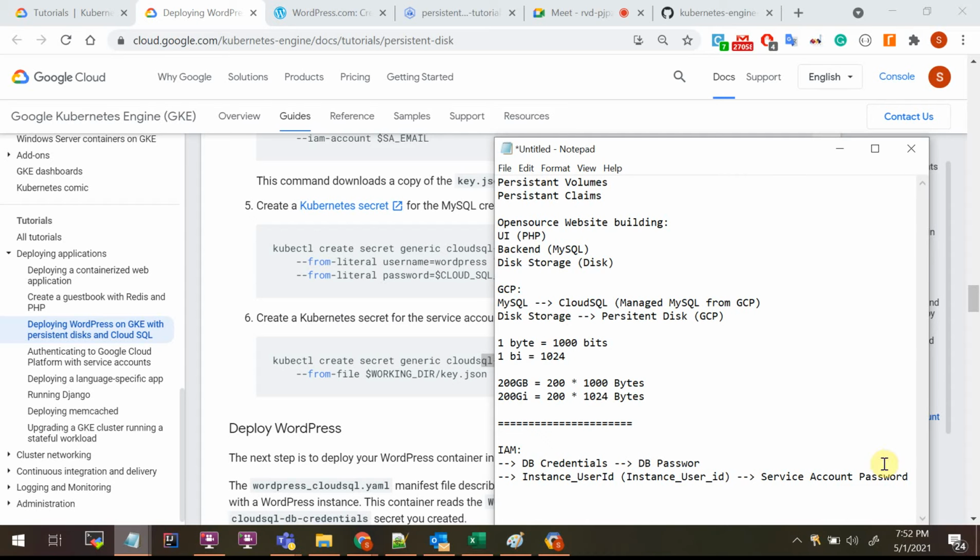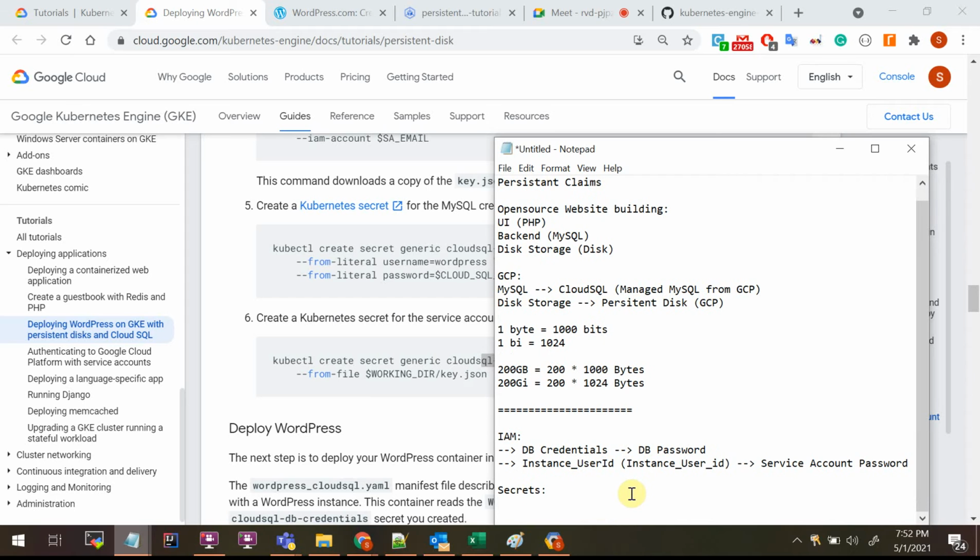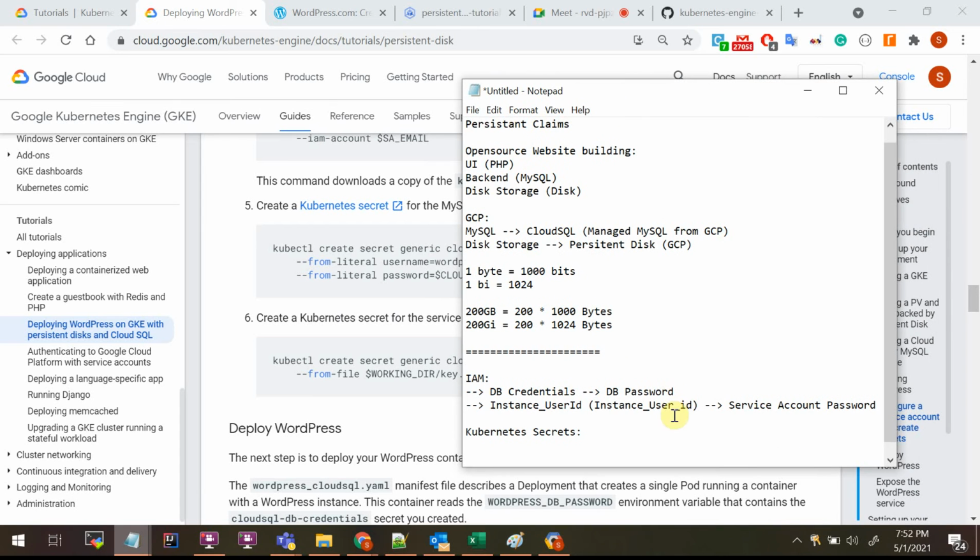Which has to be stored in secrets. The secrets here are Kubernetes specific. Kubernetes secrets use base64 encoding. It's not a super secret mechanism.